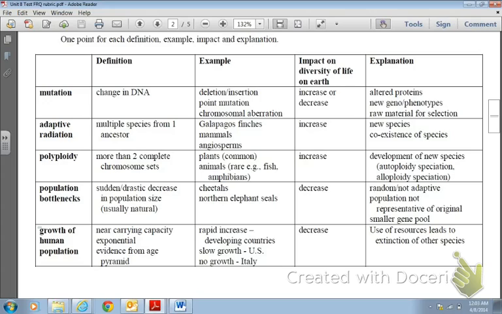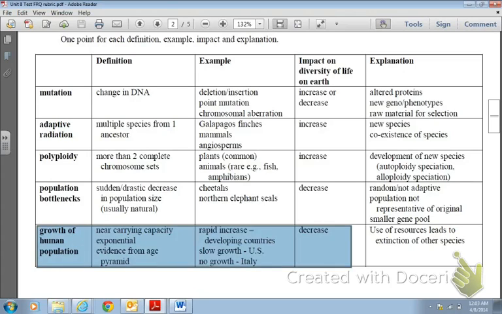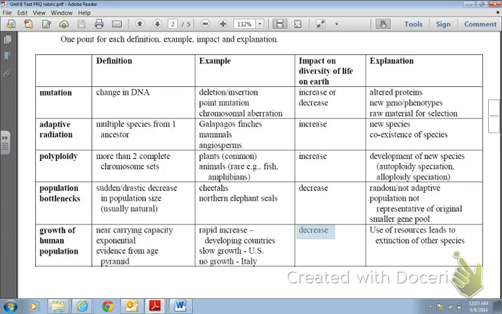Okay, and then this last one was hard, I thought. Growth of human population. You wanted to say that it was exponential, or it's near carrying capacity. So it's growing. I had maybe one person write about the example there, I think Afghanistan was growing. Decrease. Okay, when I first read this, I disagreed with it. And I thought, the human population has a variation. But that's not what it's saying. It's saying that the other populations are decreasing in variation because of humans. Because humans are using their resources, variation is decreasing.